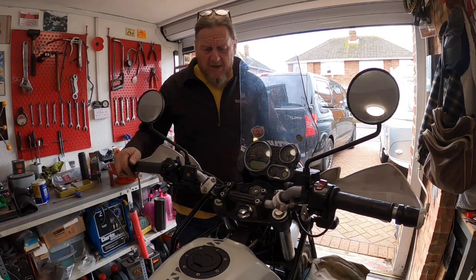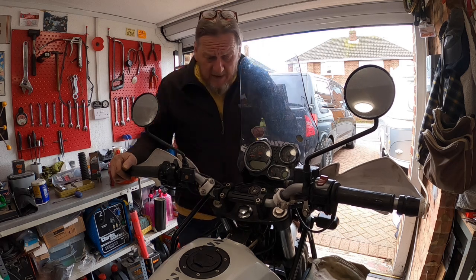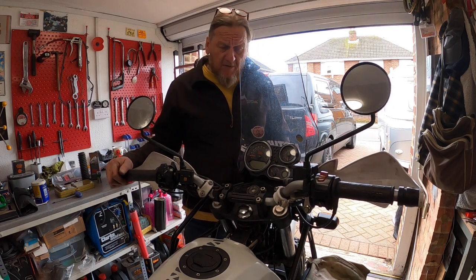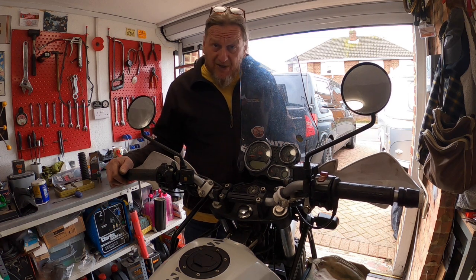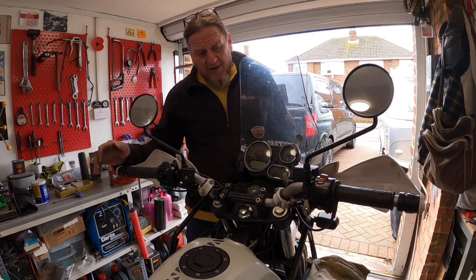So yeah, job done. That's one set of fork gaiters replaced, and headrace bearings looked at. And like I say, they're going to be replaced in a week or so, so I'll show you how to do that. It involves a fridge and some heat, but a lot of you guys will know that anyway. Know what I'm on about.